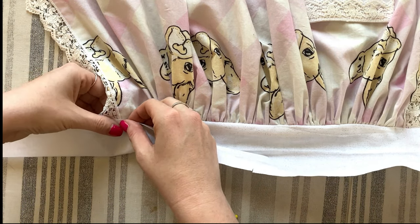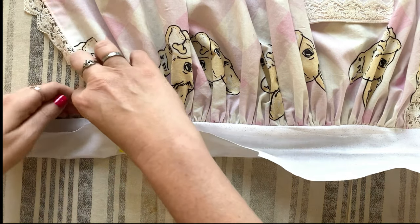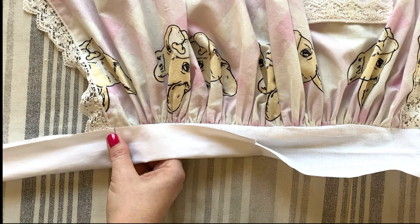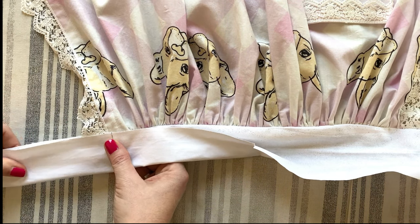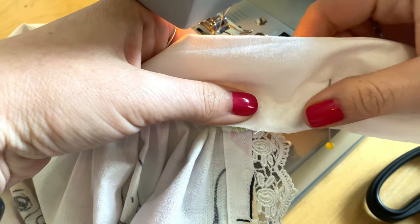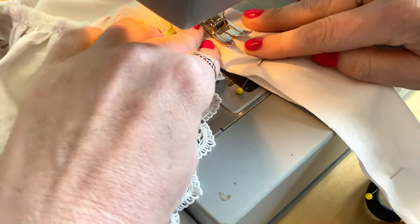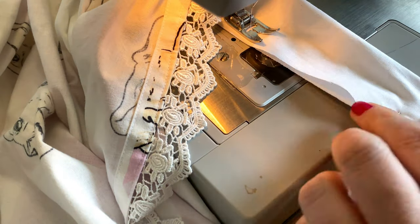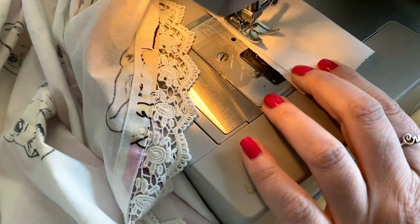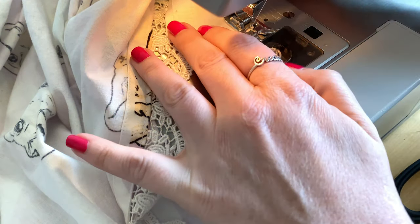Take the waistband fabric and fold it back on itself so the wrong side is facing you, folding back along the same line we pressed at the beginning — even though it goes in the opposite direction. This helps line up the edges evenly. Pin the waistband folded in this position, making sure the lace is laying flat with no weird bumps. Place pins horizontally down the entire length of the waist tie to prepare to sew it closed. When placing the waist tie under the needle, make sure the needle lines up with the end of the seam attaching the apron to the waistband. Sew each waist tie closed at a half-inch seam allowance with a stitch length of three, and when you've got about two inches left, sink your needle and sew the rest closed at a 45-degree angle for a nice finishing point.